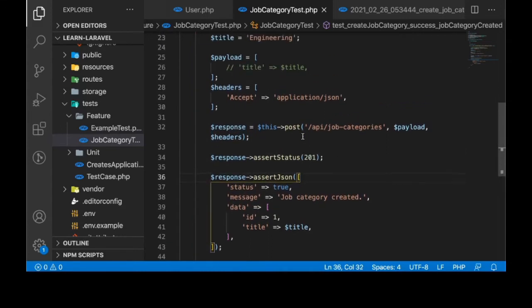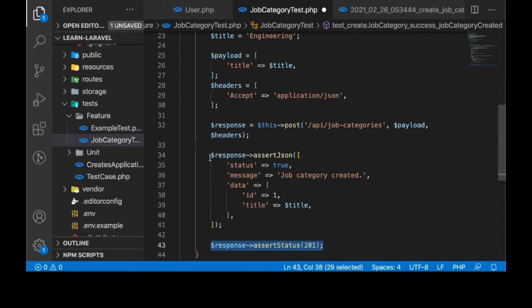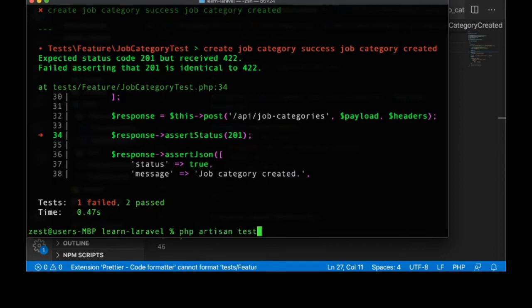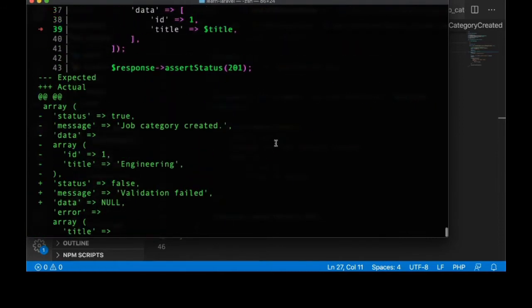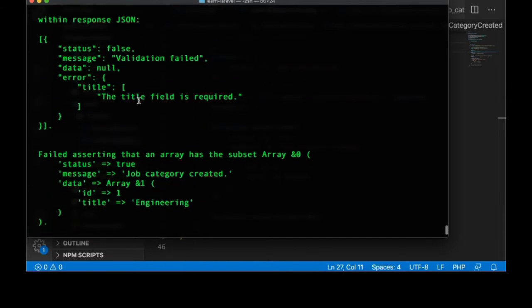So if I rearrange this back to the way it was, this assertion first, and I removed the title again, it is required. This assertion, then this one, and I run this test again. So the same test method, but the difference is clear.